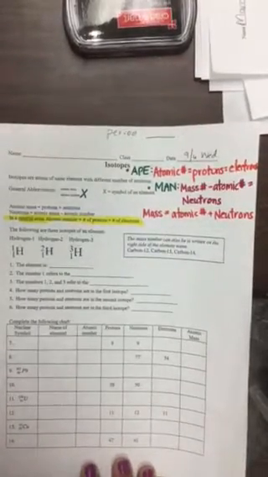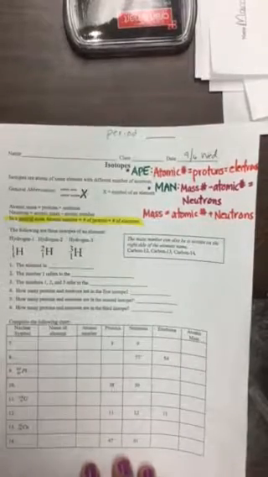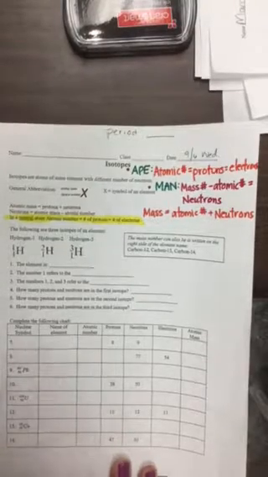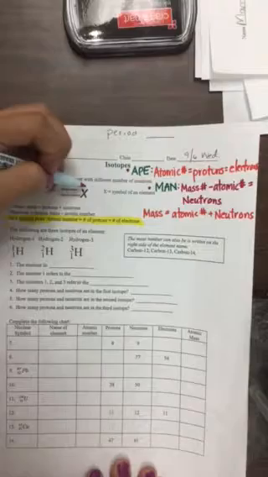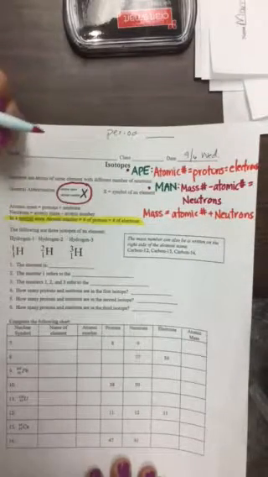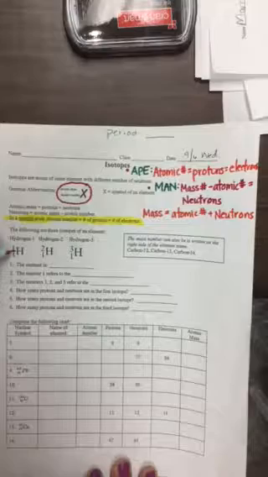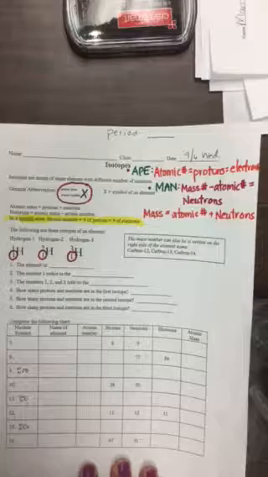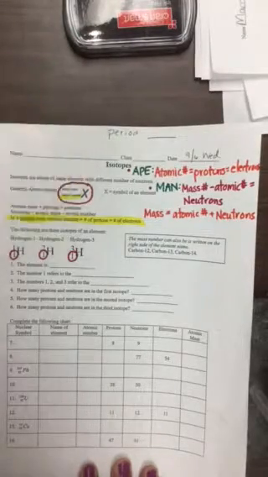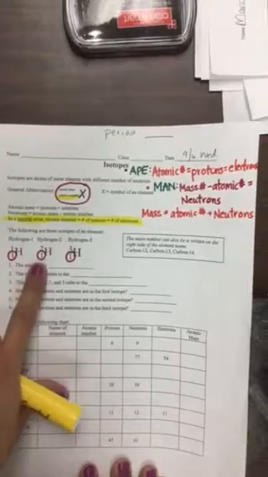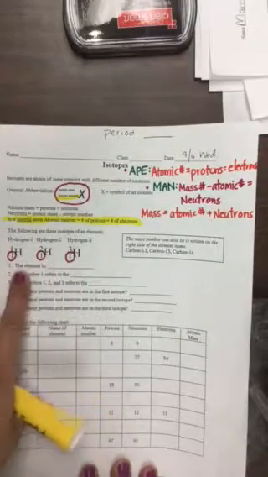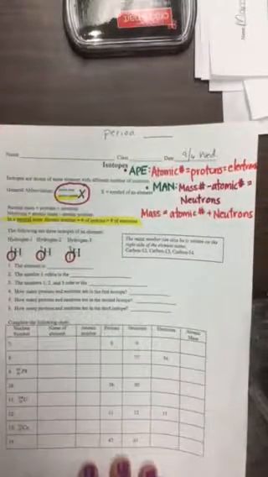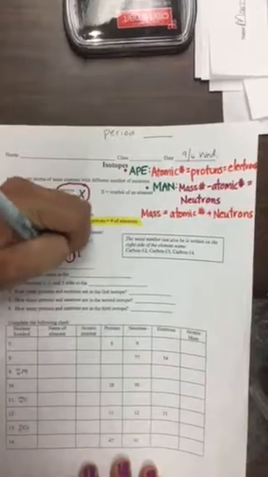So what that means is that if an atom is neutral, that means it has the same number of electrons and the same number of protons. Okay, so take a look at this right here. This is your key. Okay, so what does this bottom number right down here mean? According to our key, the bottom number is the atomic number. Okay, so this is atomic number 1. So when it asks you what the element is, you would look at the periodic table, look at atomic number 1, and see that it's hydrogen. And you would write hydrogen.